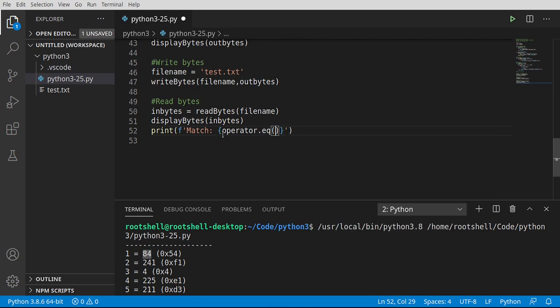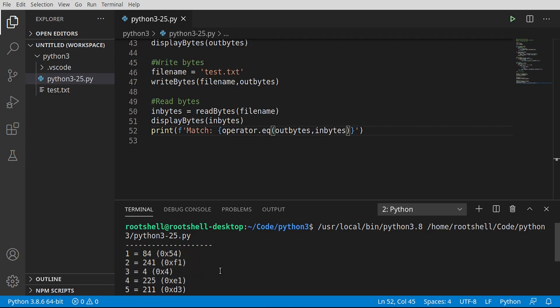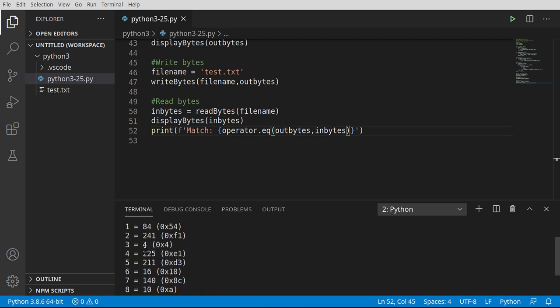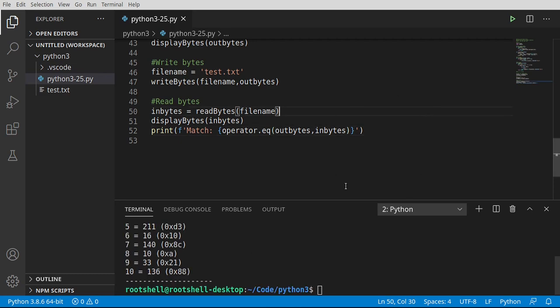And now we need to feed it some lists. So I want to say bytes and in bytes. Again, doesn't really matter what you name these. Now, because we are using a random number generator where the seed is based on time, these numbers will change every time I run this because time is constantly changing. Just wanted you to be aware. So if you're expecting 84, 241, 4, blah, blah, blah, you're in for a very big surprise here. Or maybe not now that I've told you what's going to happen. Let's run this, see what happens here.